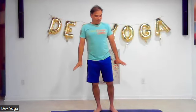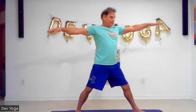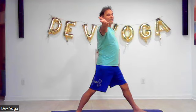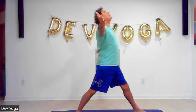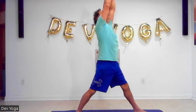So we will do now with your both arms, which is a great exercise for your shoulders and your neck. Anything good for shoulders, your upper back is great for your neck. Anything good for your upper back is great for your lower back and vice versa. So we're gonna bring your whole body this time to left. So turn your body towards your left. Turn your palms up. Now first look up, start bringing your chin all the way back. And now expand your arms all the way up into like your fingers.